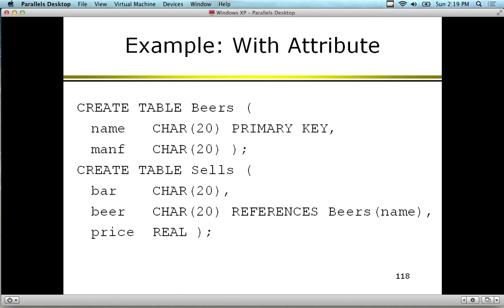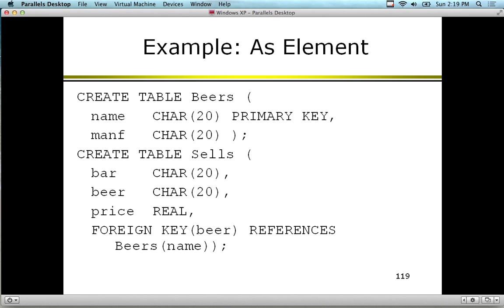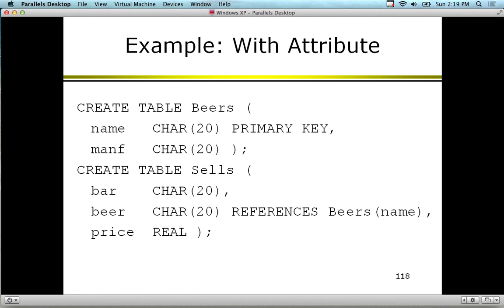We can also specify it as a foreign key, and we'll see that in a few minutes. But in this particular case, we're using references to refer to this guy over here. We don't have to say anything about its data type or that it is a primary key at all. We just basically say we're referencing it. And then we're also adding price real into this table as well. So this one here is as an attribute. We've added the attribute in, and here's the attribute that we're going to reference, which means if we try to put something in this table and it doesn't match something over here, it can't go into the table, which is what that's going to do.